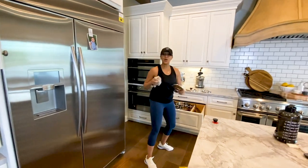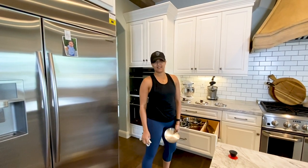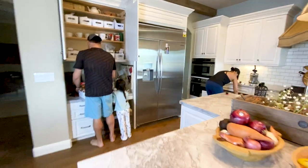Here we go. I don't like putting clean, organized kitchen stuff back in dirty cabinets. Oh, I agree with that. What's the point? I like that thing on the bread.